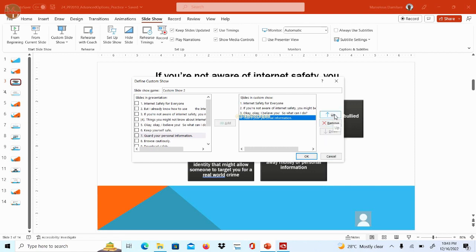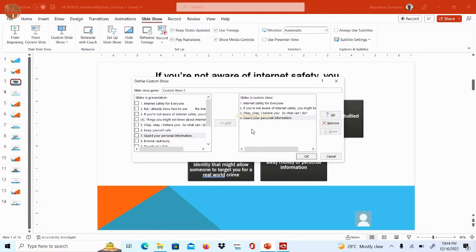You can move up. Maybe you want to move up. You can also move down, depending on how you want your slides to appear. So if you have about 50 slides and the majority of the information you don't need to share, simply pick maybe 10 or 20 depending on what you want. You arrange it how you want it to come out, then you can share it, create a custom slideshow.